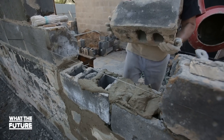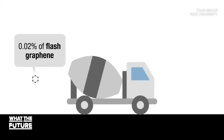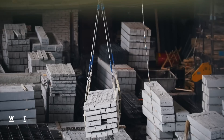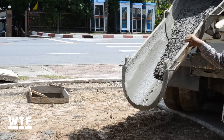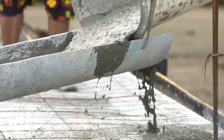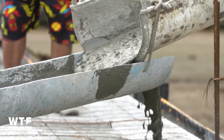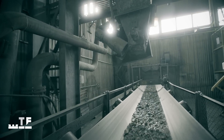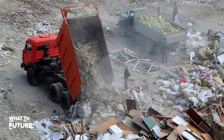Now, back to that cinder block. The team says that by adding less than 1% of flash graphene to concrete, it could strengthen the concrete by 35%. That means less concrete is needed during construction, cutting the carbon footprint. According to Rice, cement production is to blame for as much as 8% of human-made carbon dioxide. And the environmental benefits don't stop there — flash graphene creates a cleaner use for coal rather than burning it, and it creates a use for stuff that would otherwise just go sit in a landfill.